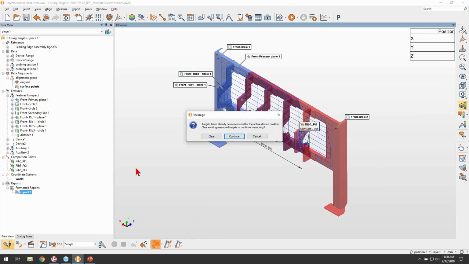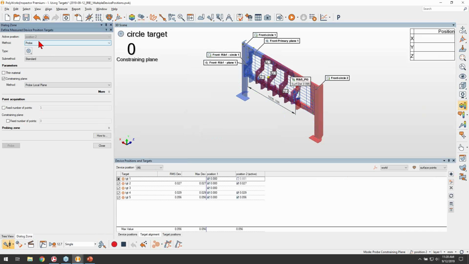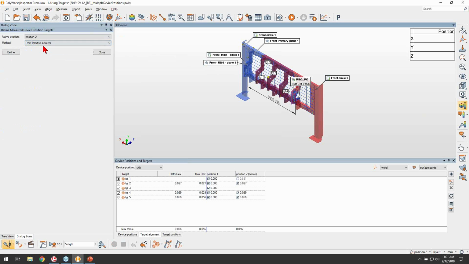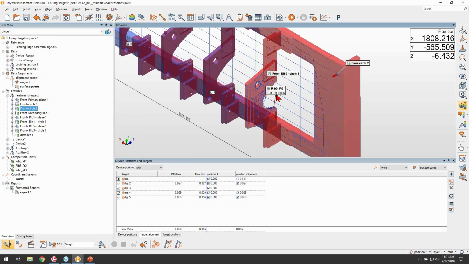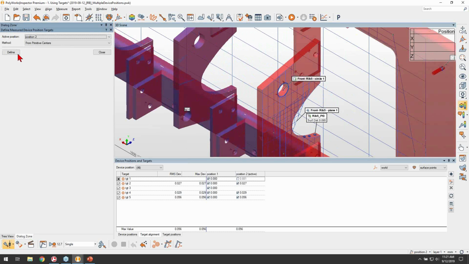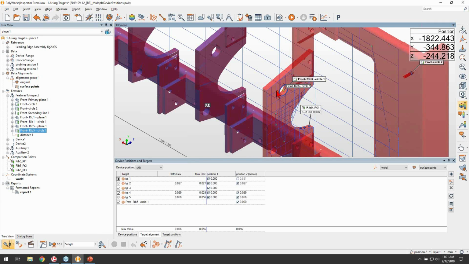From the definition of targets, I've chosen the probe method, which is the most typically used one. But if your targets are actually features that you also use for inspection, you can use the from primitive center method, which allows you to select any feature in the tree. For example, let me zoom into my front rib circle 5 here, and define a target right at the center of that. It's used in some more advanced scenarios, but in a classic workflow, it's not necessarily the way that I would recommend you go, since it would require you to probe that circle from the second position as well. So it might create some duplicate information in your project.